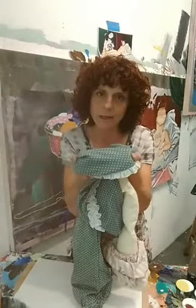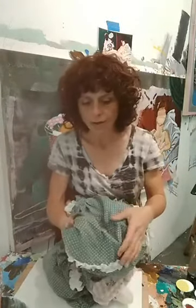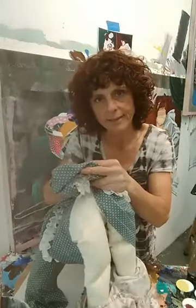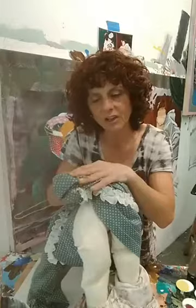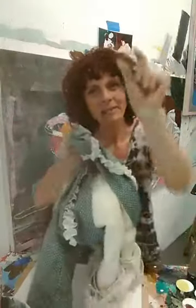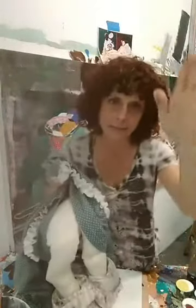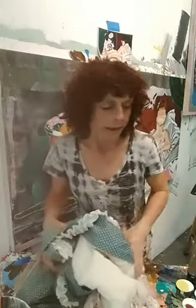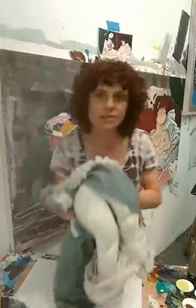So anyway, I found the cloth and then I was like, hey, why don't I collage a bunch of fabric into the laundry basket? Just glue it on there, have the folds in real life, have it be real, and then paint the laundry basket. You know, it's plastic and it has ovals in it. You know how laundry baskets look. And then you'll just have paint over the fabric.